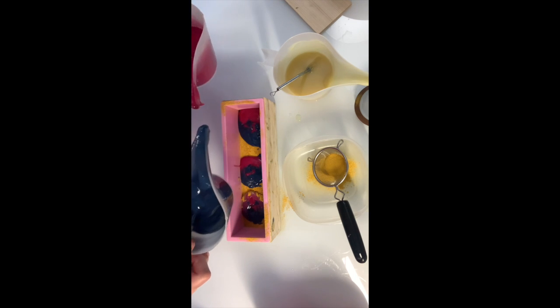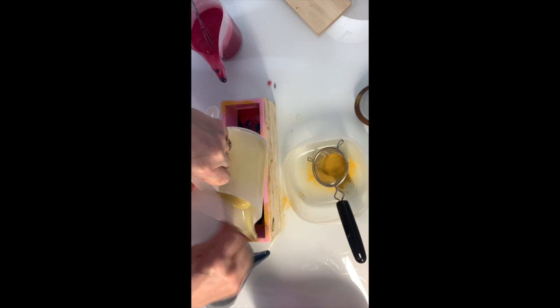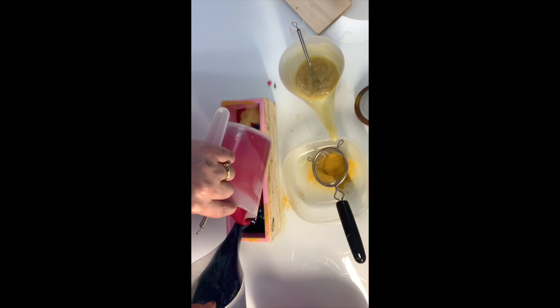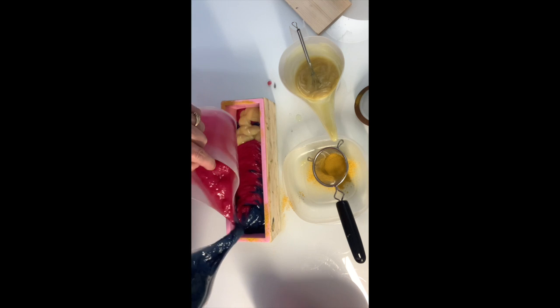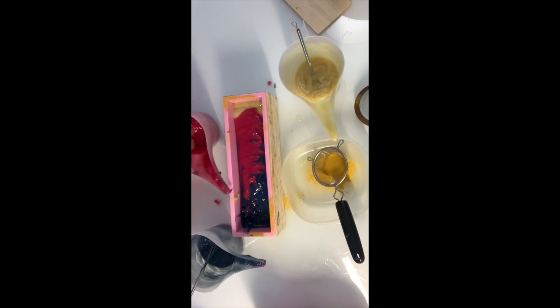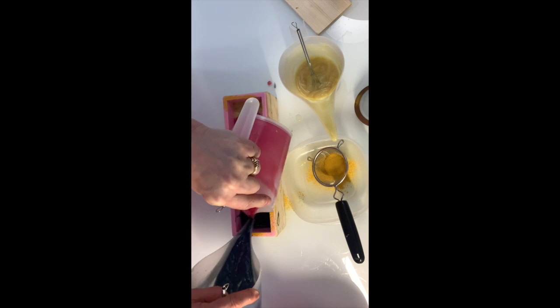I've poured the white on the bottom as the base layer, added the gold mica layering, and then did the plop-drop kiss pour — three drops across the white, with the blue and pink going together in three plops. Then I put more white on top without covering it completely. Now I'm adding more of the colored soap and attempting a kiss pour all the way across, but it was thickening up so I hurried it a bit. Technically with this technique you should let it flow on its own — I'm an impatient soaper, but I'm learning patience.